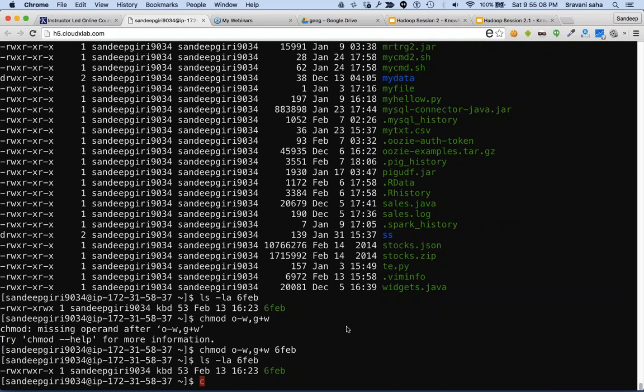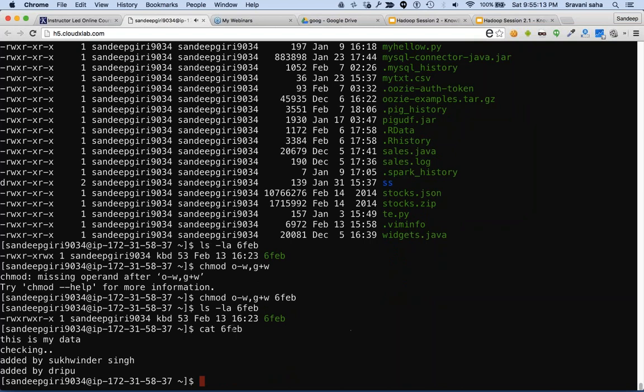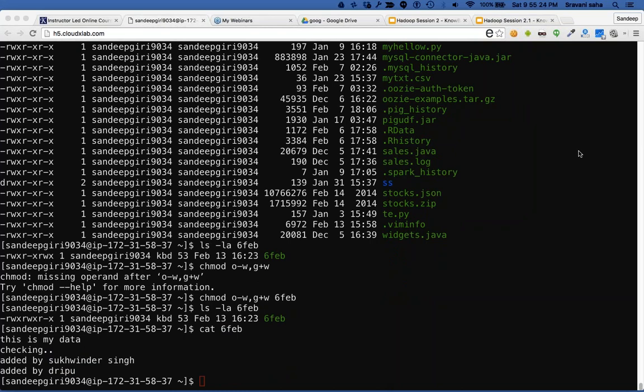So are you using the nano command to see what is there inside the file? You can also do cat 6fab and see. Sukhvinder was able to edit this file. Yes, that's right, Anand.